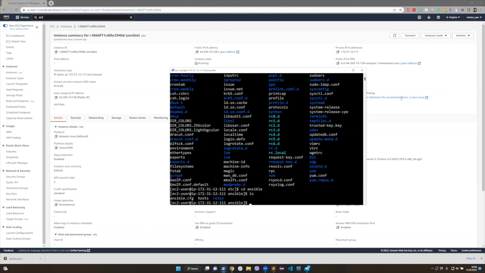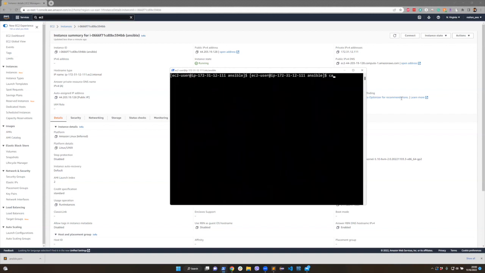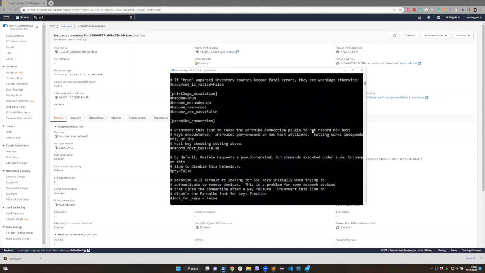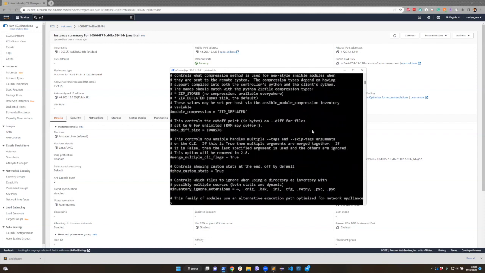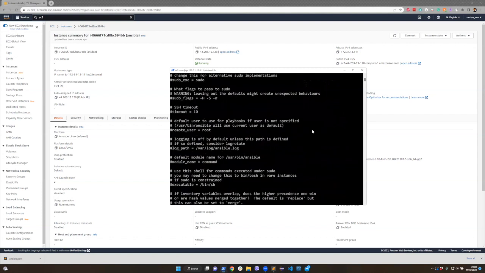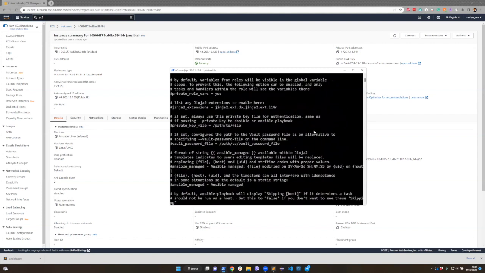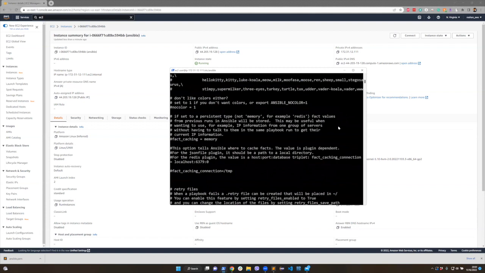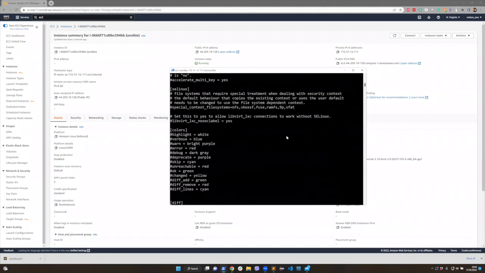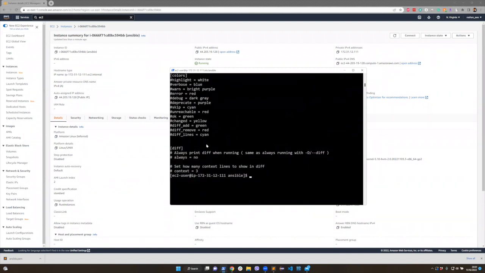So let's look into what it has. Let's look into this ansible.cfg file. There's a lot of things here. It allows you to set information such as what inventory to use, and there are a lot of different options that you can set here. It gives you the entire configuration of your Ansible. This is just for your own reference, the Ansible file.